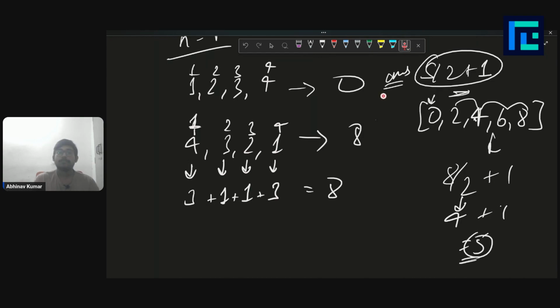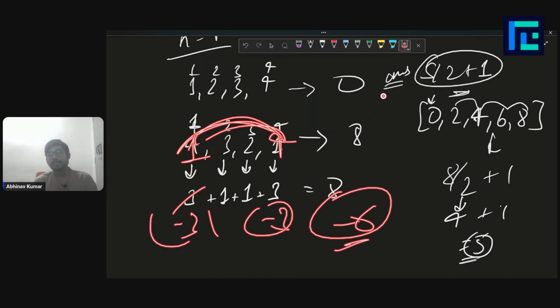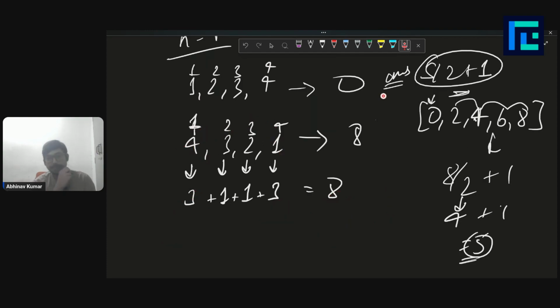So that way also you can make 6. How can you get a -4 is, let's say you swap these two values. You get a 1 here, you get a 4 here. So then you get a -3 and -3, you will get a -6. Okay, and you can even get a -4 here. Let's say, like, you can try different combinations. You will get -2, -4, -6, all the values. So like this way, you intuitively I can say that you will get all the even values from 8 up till 0.